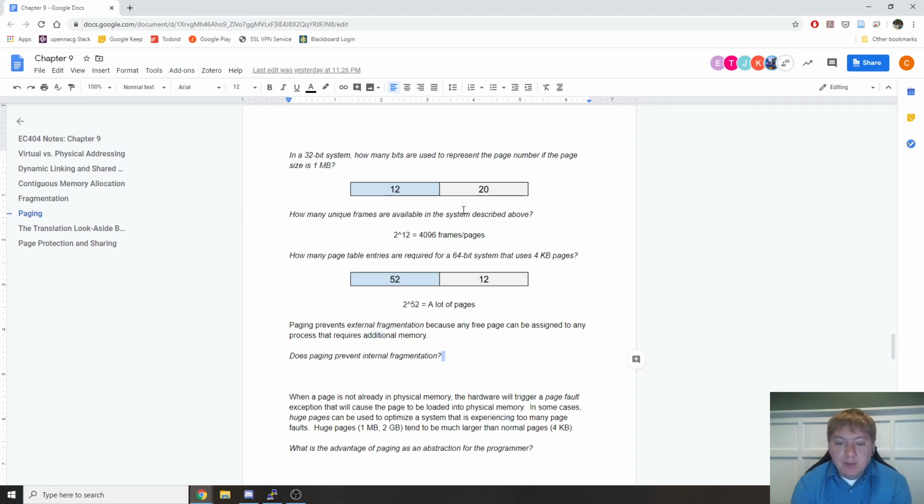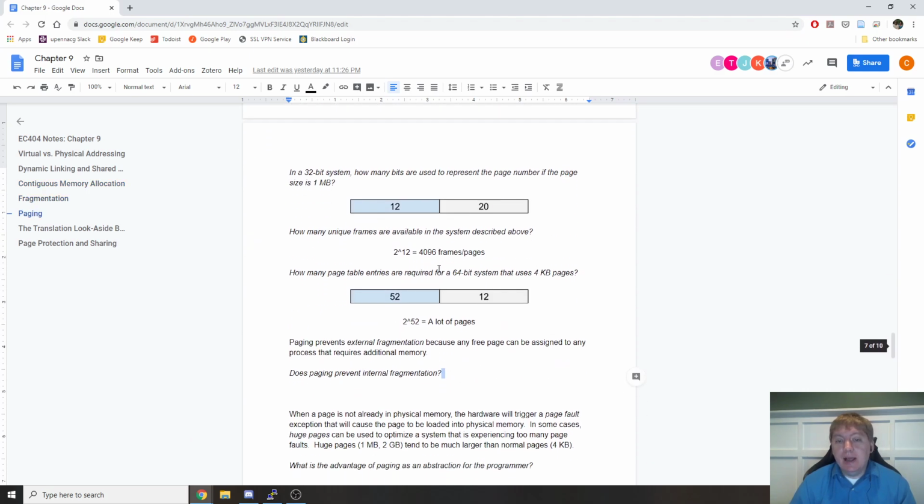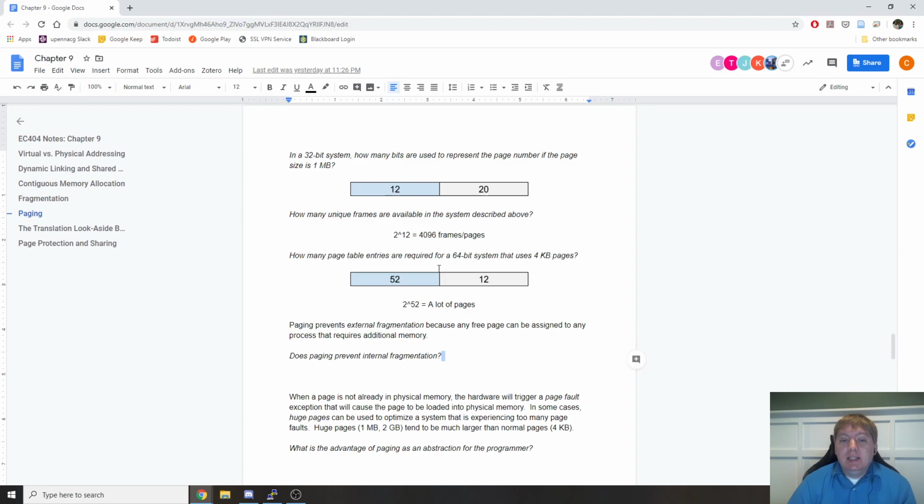So today we're going to start off talking about fragmentation and then some issues involving pages. To get us started, the first question here is, does paging prevent internal fragmentation? We see that it prevents external fragmentation because now, instead of having the setup we had before where blocks of memory were allocated to a contiguous region for a process and we tried to fit the processes into these holes as best as possible, now we can allocate pages to any process that needs it. If a process requests memory, we just take 4 kilobytes, or whatever our page size is, and give it to that process.